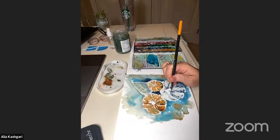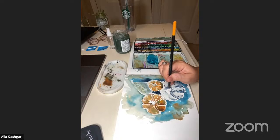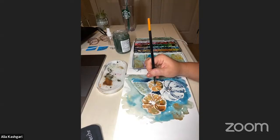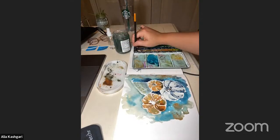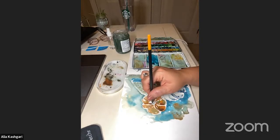So I'm going to go around here. And you see how I'm holding my brush perpendicular to the page, because it is very important now to have that tip. And I'm just creating some lines which are going to resemble the stem. And if you feel that you have a lot of water, then just take more concentrated paint and bring it back again.